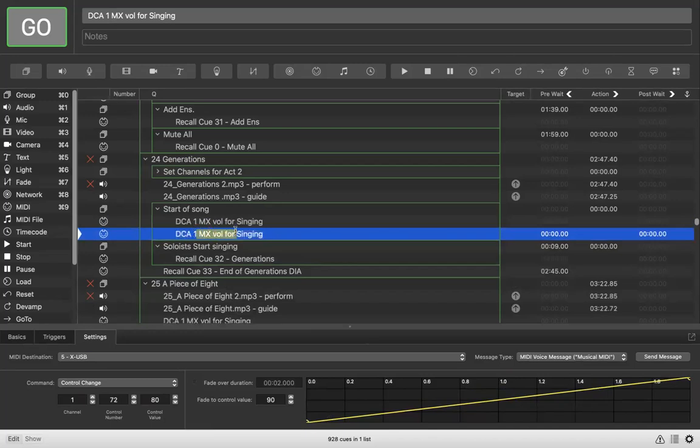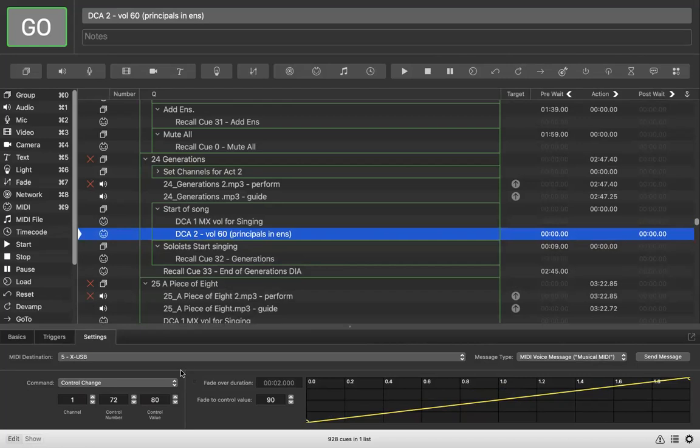And I'm going to set this here as DCA2. And this is going to be at a volume. I'm going to set this volume at 60. And I'm just going to set principals in ensemble. I just want to remind myself of what this is.